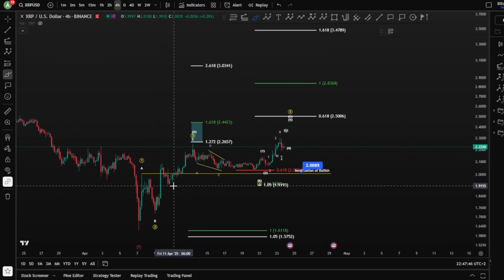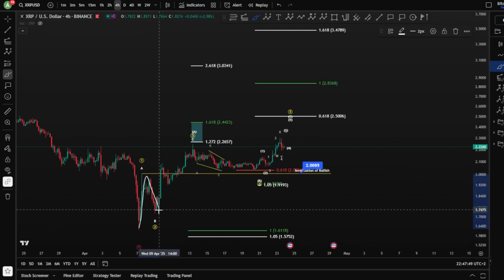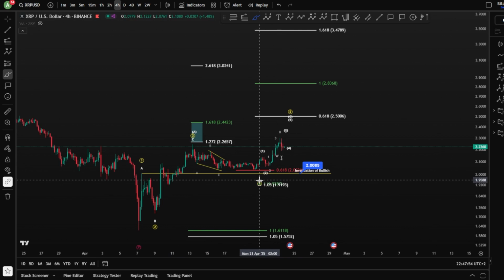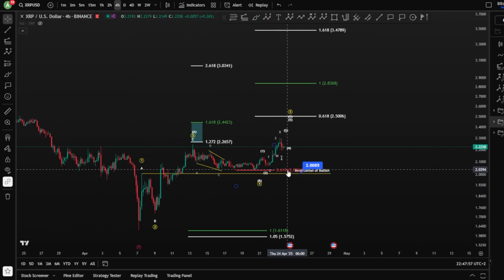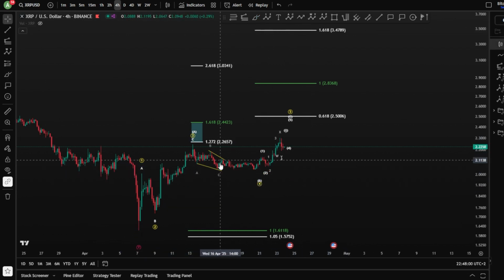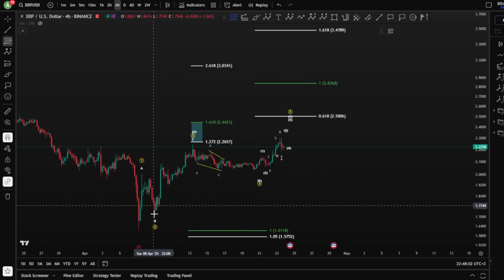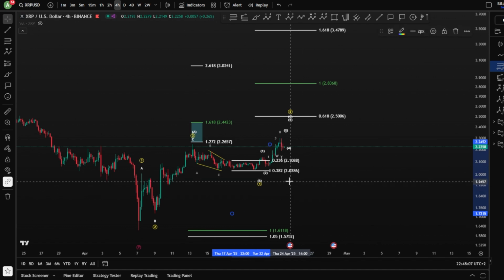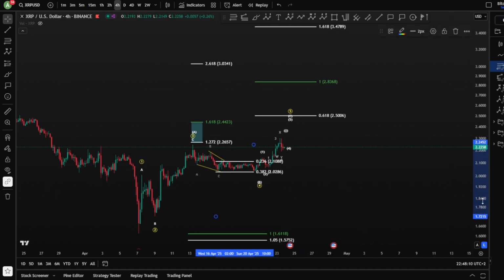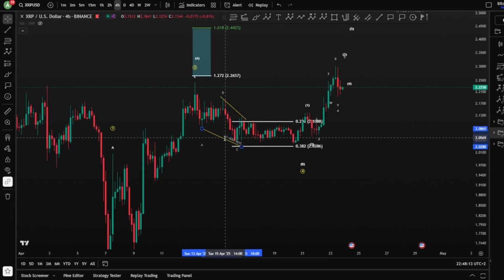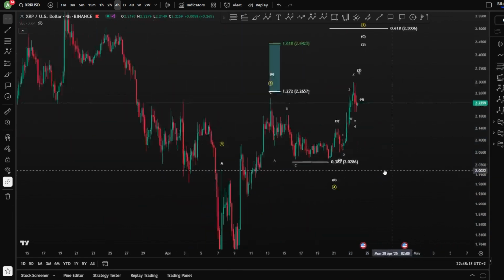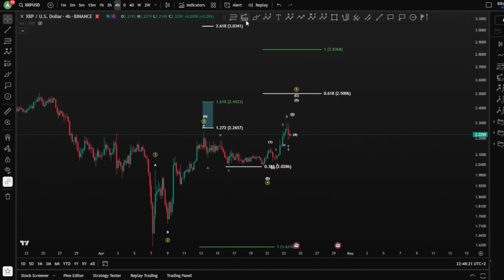And the problem is, if you want to count this as 1, 2, and then another 1, 2, the problem with this wave 2 is that it is very sideways, and I believe it did not even reach the 0.38. So here we go. If we have the fib levels taken here, we did not touch the 0.38, I believe. So yeah, we did not. And that is a confirmation that this is a wave B and not a wave 2. And that means, of course, you might have a short wave C here.